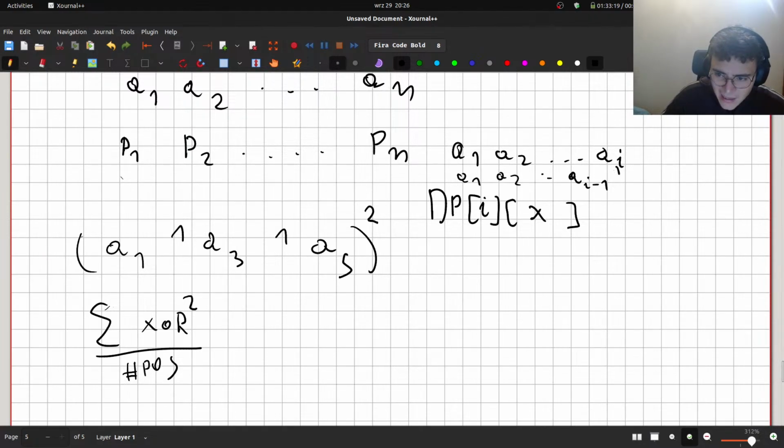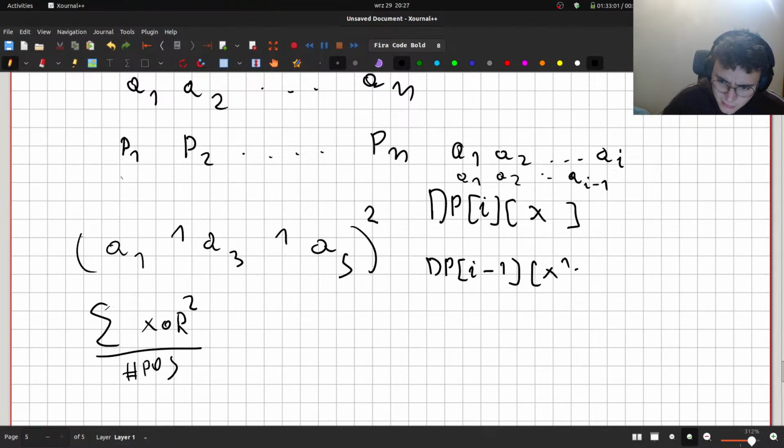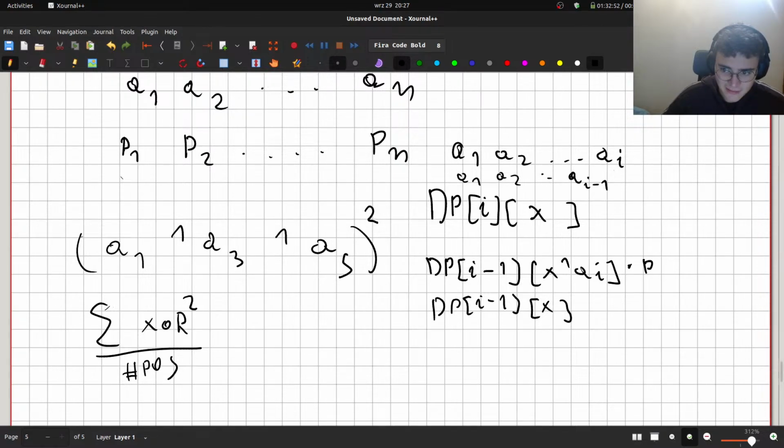And I will either draw my number into the multiset or not. So it will be either dp from i minus 1 from X XOR Ai, so I draw my number and XOR with it, or I haven't. And the probability that this will happen is pi, and the probability that this will happen is 1 minus pi.